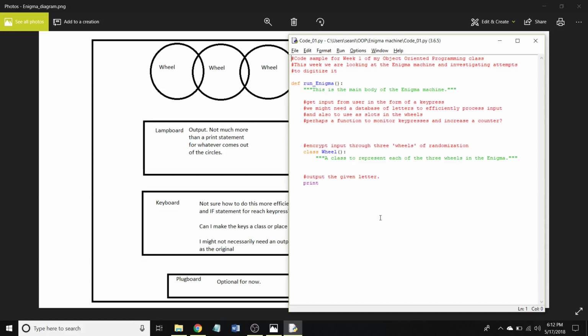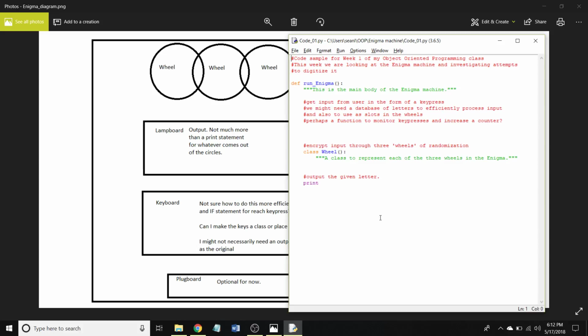This is my Jing for week one of the Object Oriented Programming class at Manchester Community College in the summer of 2018. So, I am using new recording software. I'm using OBS instead of Jing. I actually already recorded this with Jing before I found out that you cannot upload SWF files to YouTube.